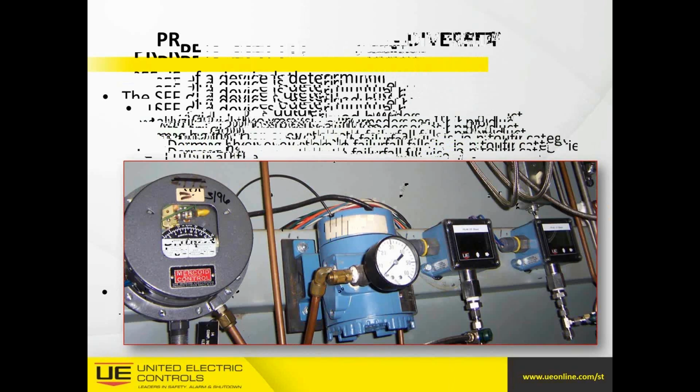This is an example of an application with diversity. To the right-hand side, you'll notice that there are 2 transmitters, safety transmitters. Oh, these are 2 standard transmitters. And then off to the left-hand side, you'll see a mechanical switch. So it's a pretty clear example of what diversity is in our world. You've got 2 transmitters, each one held accountable, and then a mechanical device, which if it were going to fail would fail quite a bit differently than the other 2 devices.